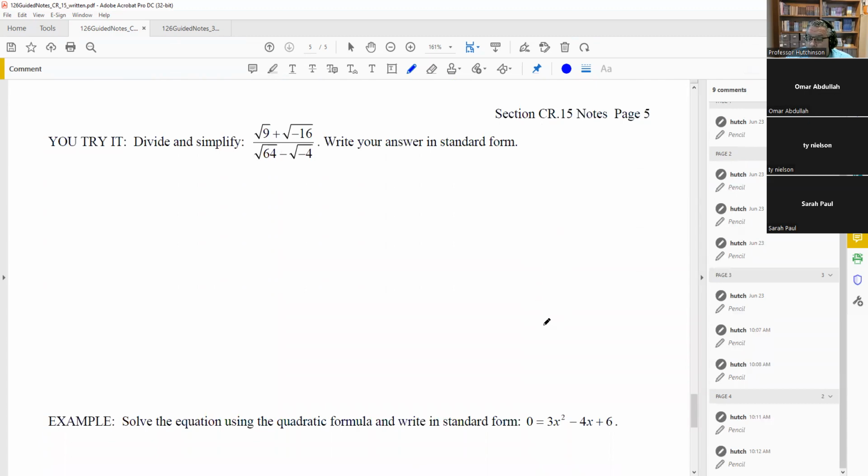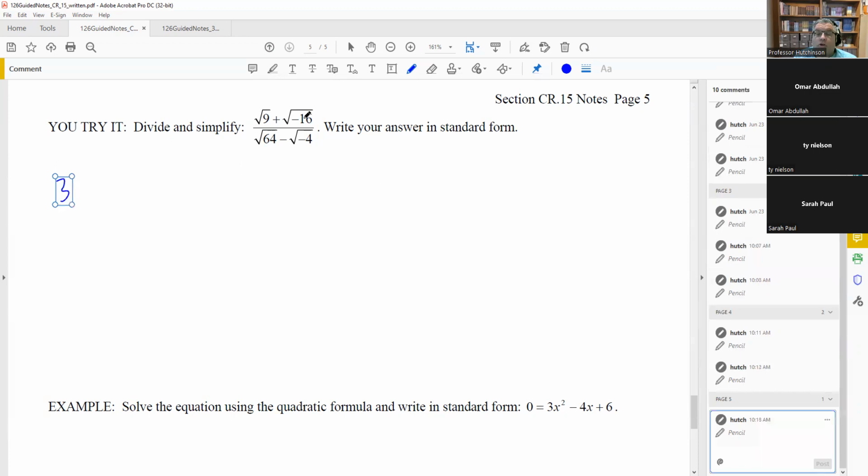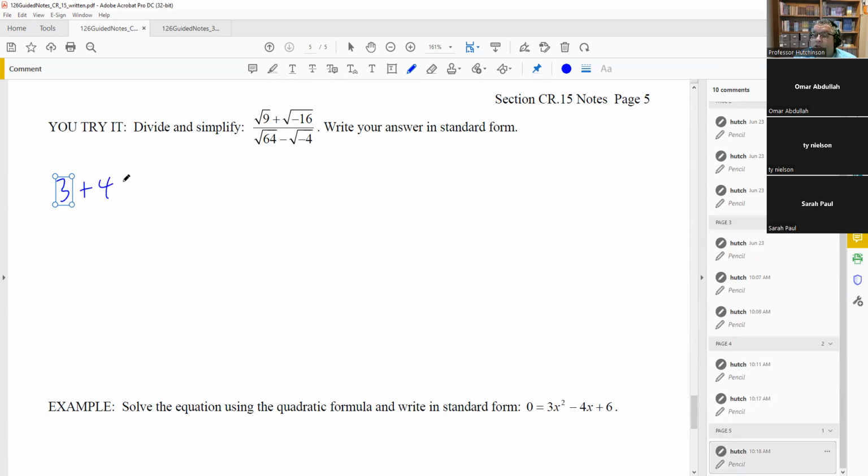Let's do another one of those type. Let's do this here. All right, so this one, we're going to, again, change this into standard form. Square root of 9 is 3. Now, here's a shortcut that you can do for this. If you ignore the negative sign there, we would get a 4. And then because there's a negative, you can just go ahead and stick an i on the end. So that would be the shortcut way of doing it. Okay, so you don't have to worry about showing the steps on it.